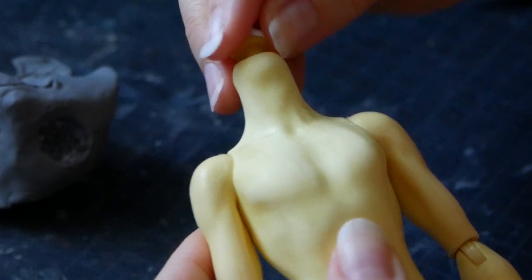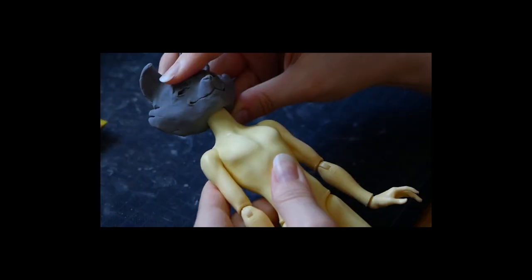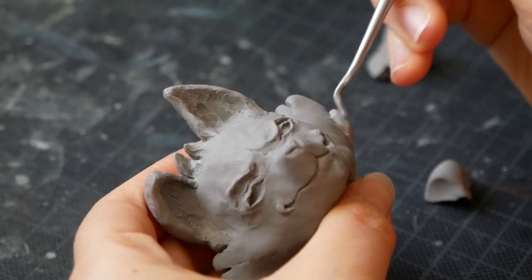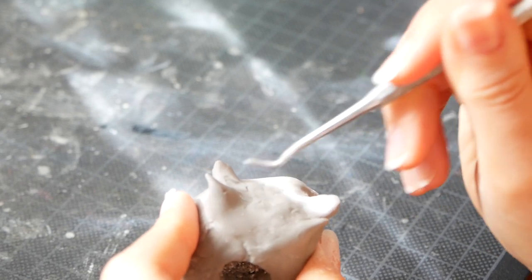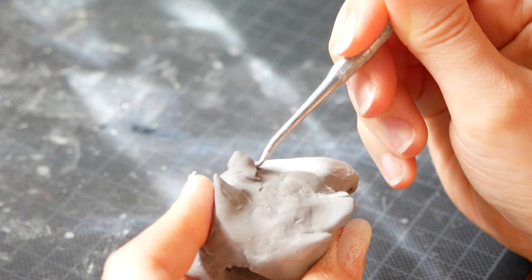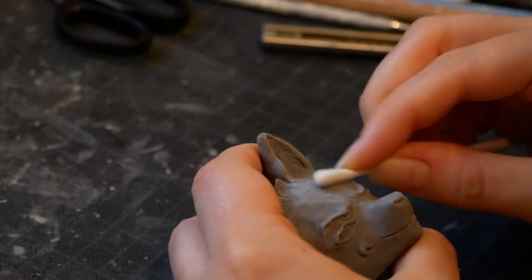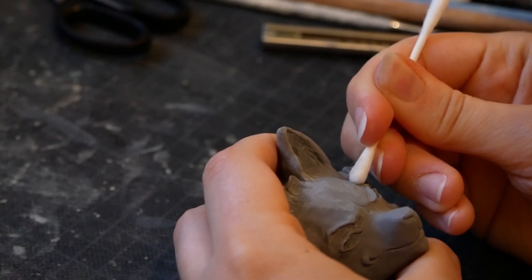Oddly specific? Yes. Did I really animate this at 3 in the morning on a workday? Also yes. Anyway, I fixed up a few things on his sculpt, like making his ears thicker and making the tufts on his cheeks symmetrical. Oh yes, and I also gave him a little back tuft to make it extra hard for him to fall asleep at night. And here's how his head looks. I also tried to remove some things with acetone, but just let's say it wasn't that successful.